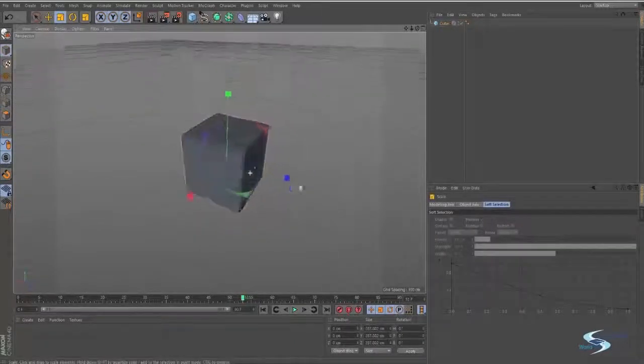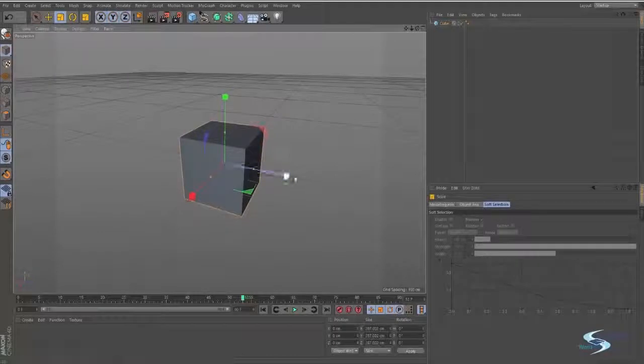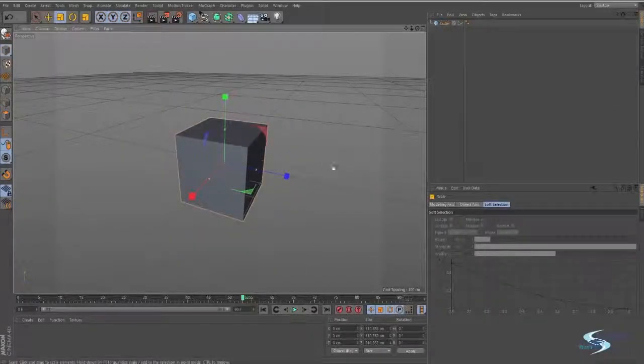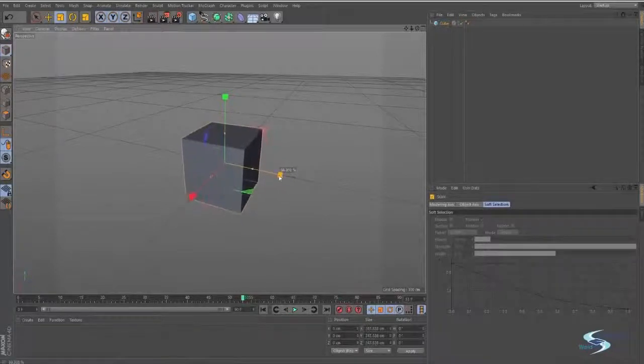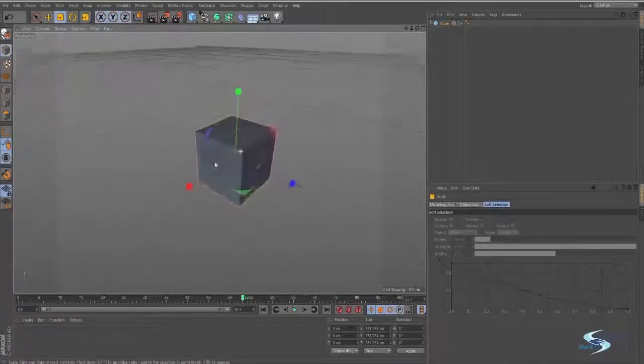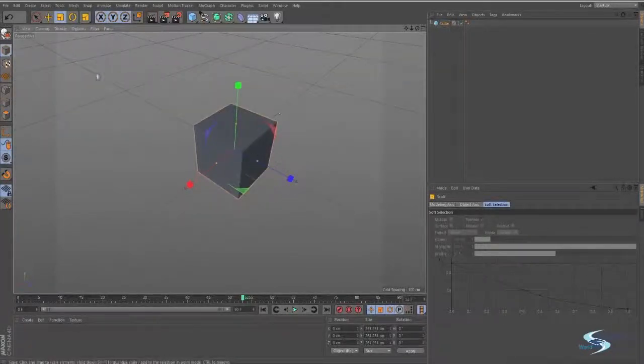You would probably think that you're able to scale your object in just one direction, so it gets longer. But right now, because this is still a cube, we are not able to. I will explain this later, but this is a cube and not a free-form shape, so we are not able to stretch it in any way with the scale tool.